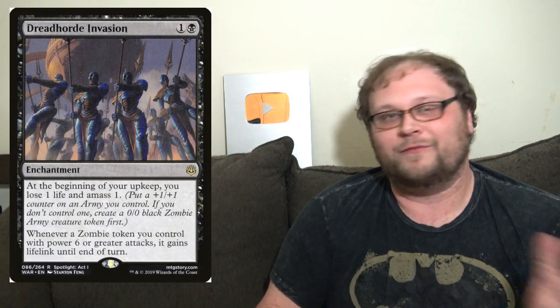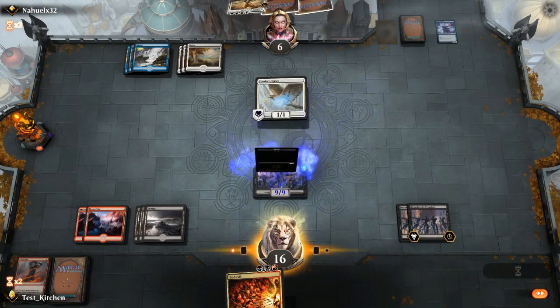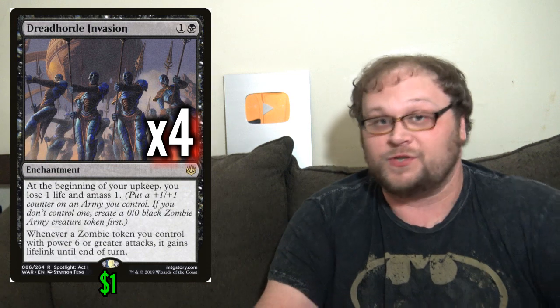And today, we can play with a card very similar to it, Dreadhorde Invasion. Now, Dreadhorde Invasion can't make flyers or anything, but Bitter Blossom has never made a 9/9 lifelink for me in my life, and this deck does so on a fairly routine basis. Now, the basic idea of this deck is super simple.